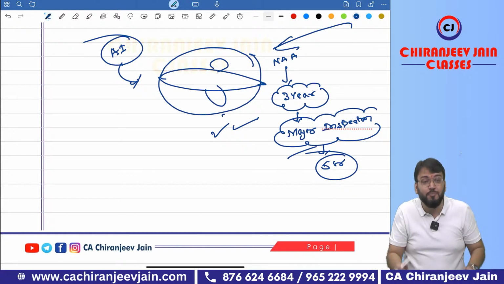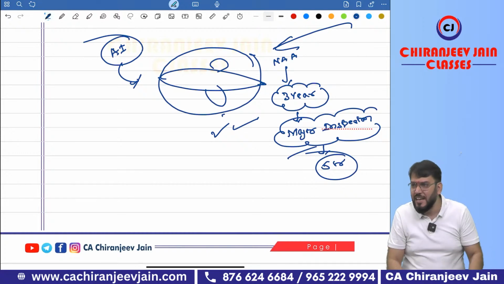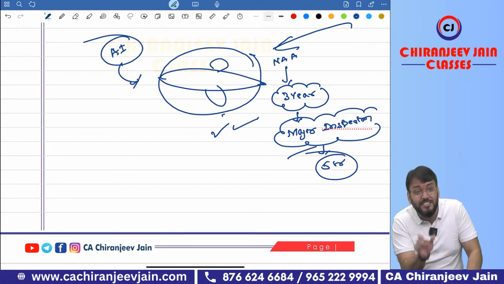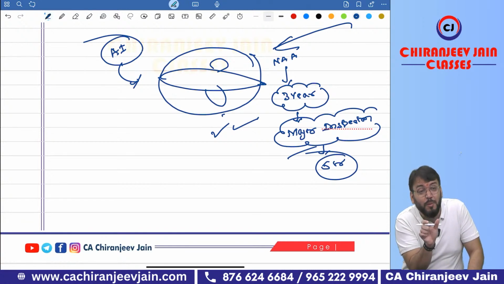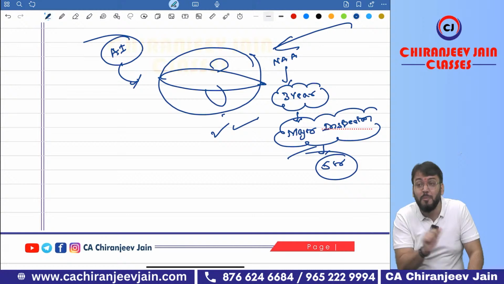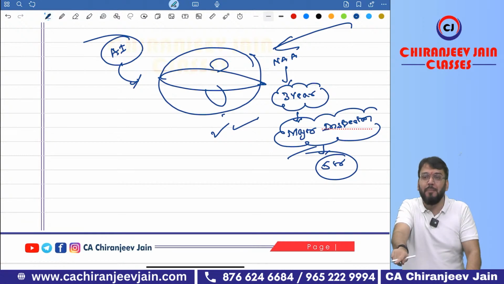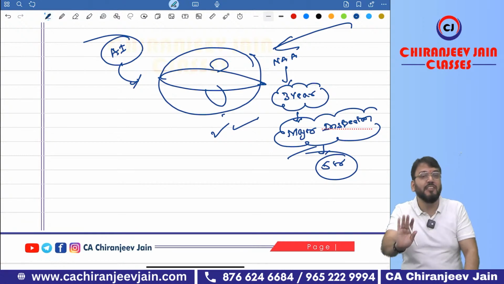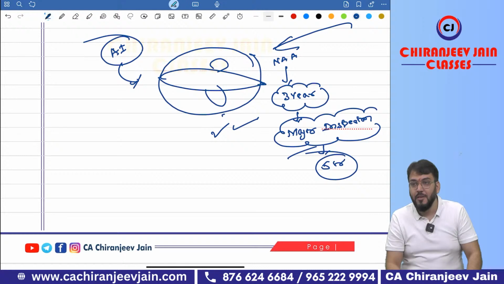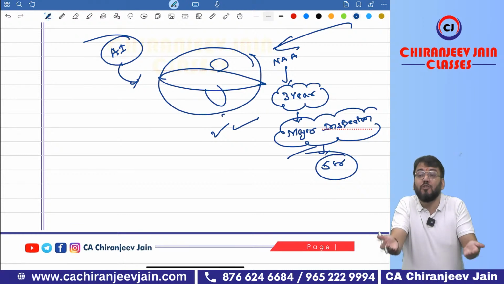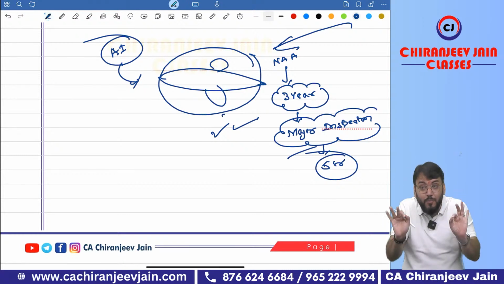So why are you recognizing a provision? Better you disclose it as a contingent liability. Means in this, what is not probable? Outflow of resource is not probable. You can avoid it now. When you cannot avoid the payment, then provision is required. Means you do not have any alternative option but to pay the amount, then only provision is required.